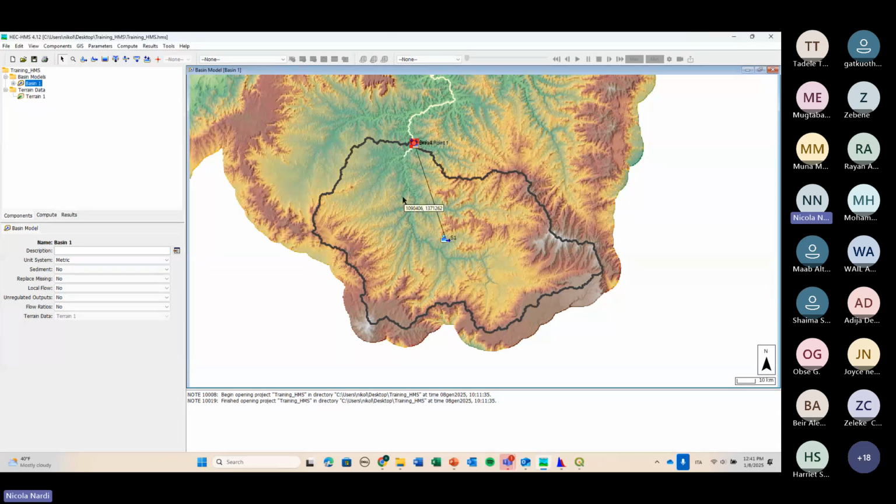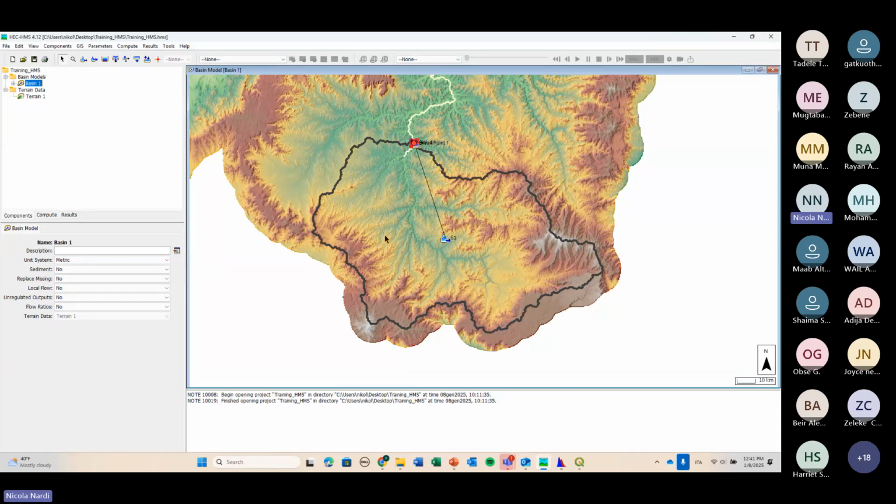So, for example, I need to know better what is happening upstream in this subcatchment, what is happening in this other subcatchment, and so on and so forth. So what I have to do is to change the threshold of the identified stream.